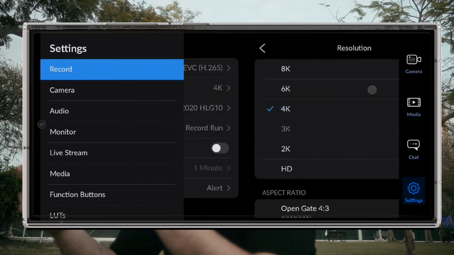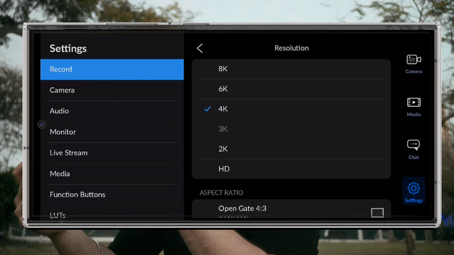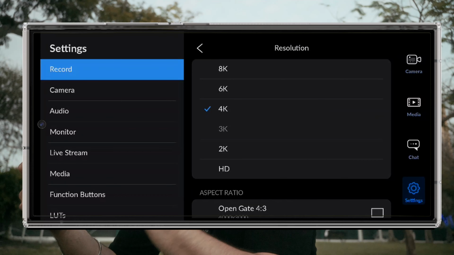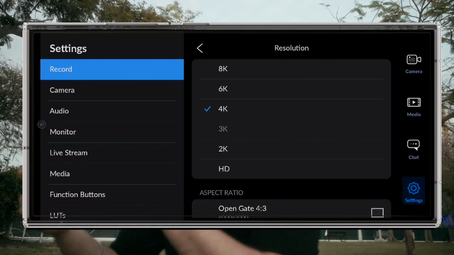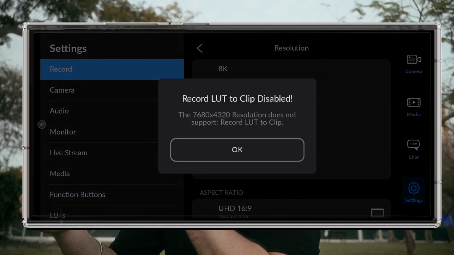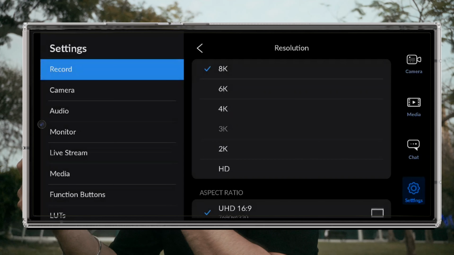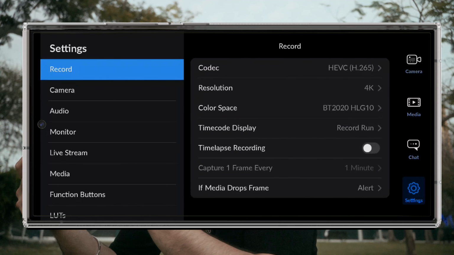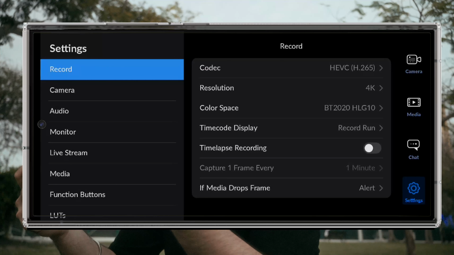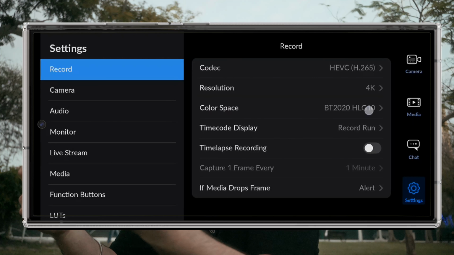The next thing you're going to do is you can always change your resolution. In this case, since the S23 Ultra can shoot at 8K, I have this option of shooting at 8K, but I do have 6K and 4K. For now we're gonna do it at 4K. So once this is selected, you can always choose which resolution you want to keep.